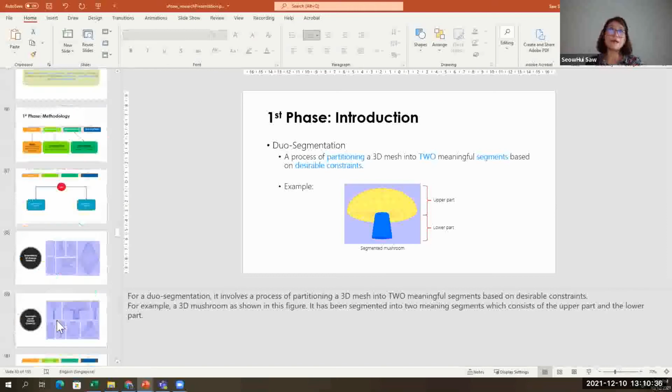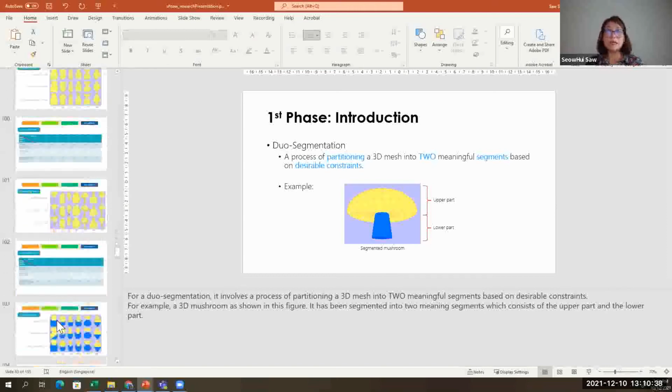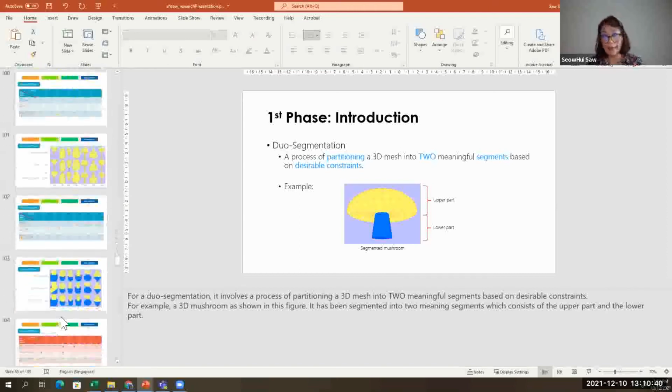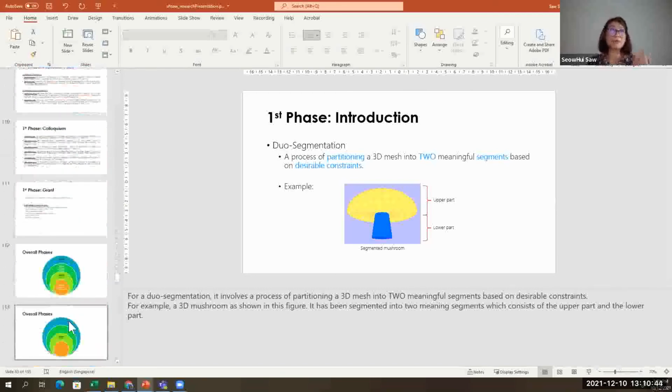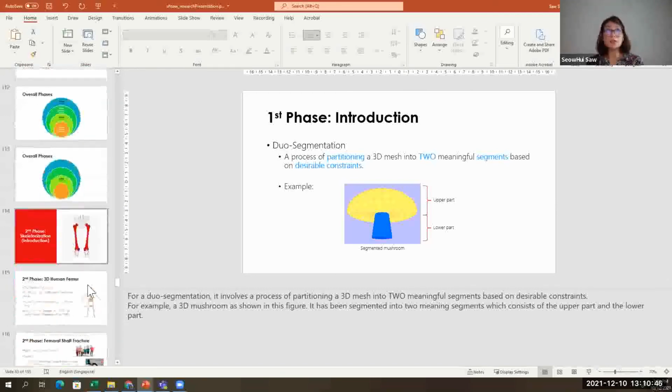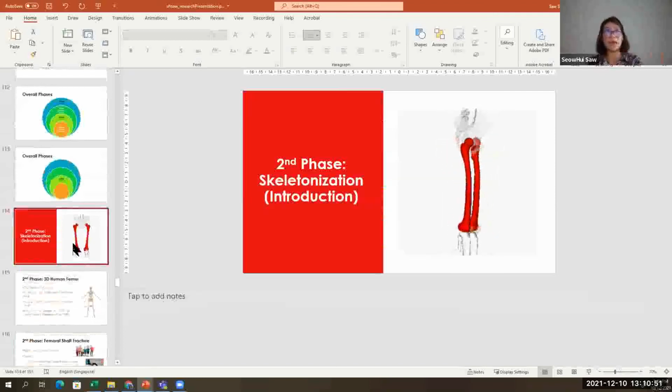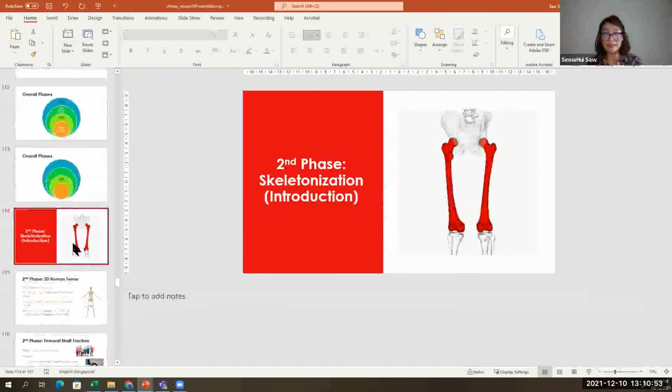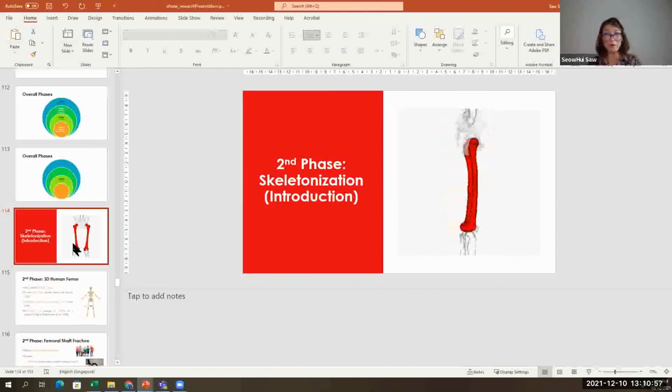But how about if I'm using an irregular or a very complicated 3D mesh? Can my algorithm be applied? In order to use these irregular meshes, I need to at least extract the skeletons. That's why I have to involve myself in this skeletonization as well.